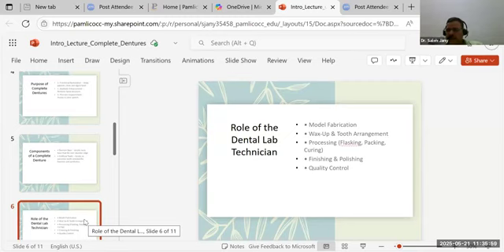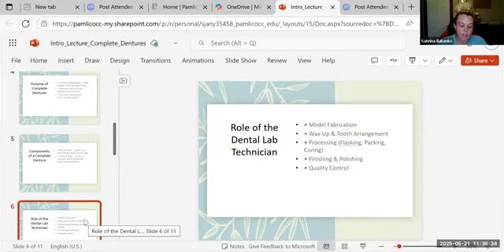Apart from vertical and horizontal dimension, most of the job is done by the dental lab technician, because you create the casts, both of them, the study cast and the master cast. You create the record base, the trial denture, the denture teeth with wax, and you do the regular flasking, packing and curing of the acrylic, and the dentist would just insert the denture in the patient.